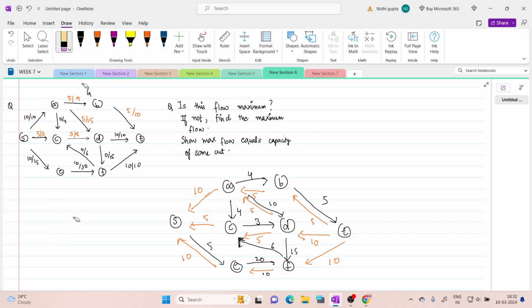Okay, this is a bit complicated, but do you think there is an augmenting path? If it has an augmenting path, it will go from S to T. If this has an augmenting path, then that means that this is not a maximum flow. So everyone look at this graph and see if you can find an augmenting path.